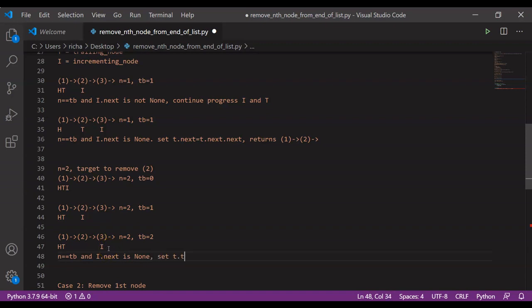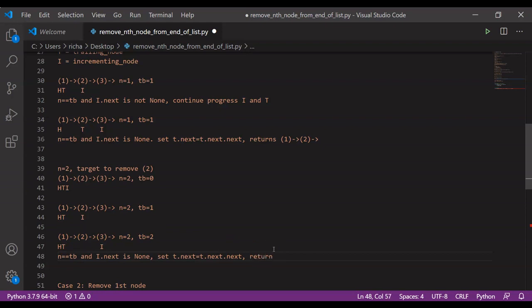I'm going to set my t dot next equals t dot next dot next. Oops, I messed it up again. Next, next, just like we did up here, and then we're going to return. So what will this return? For a t.next, the pointer, the next node is my next, so my node 1 will actually point to 3.